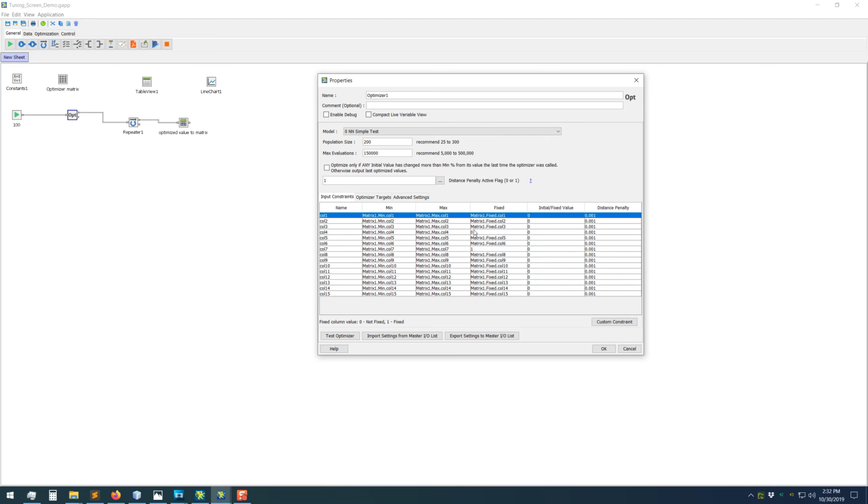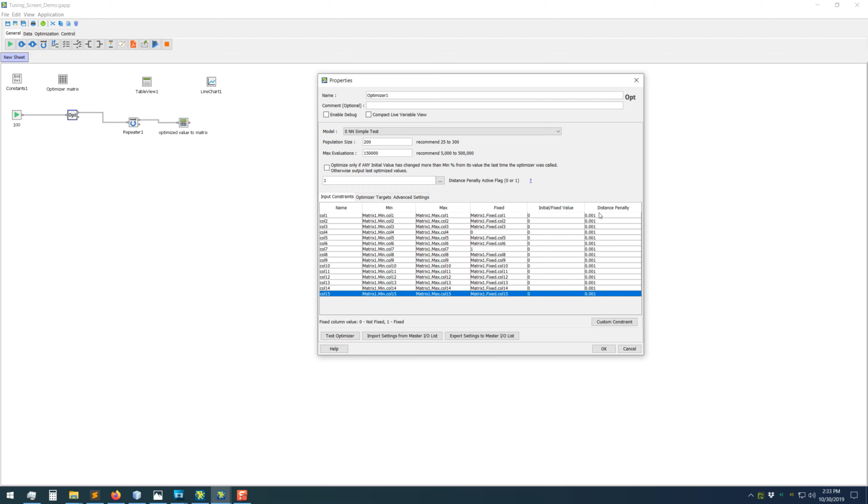Fixed or not fixed is whether that particular input is free to move or not. If this value evaluates to 0, then it's not fixed. So that input will be free to move in the optimization. If it's set to 1, that input will be stuck where it's at. And where it's at is defined by the initial / fixed value column. Now remember that one particle in the optimization is always going to be seeded with these values. So what you can do is bring in the current operating condition, or you can also plug in the most recent output from the optimizer.